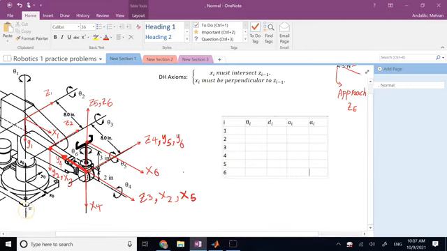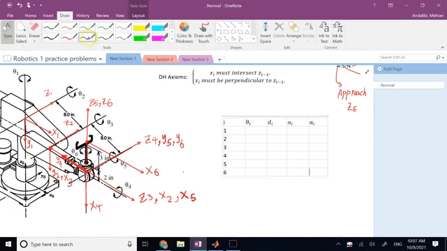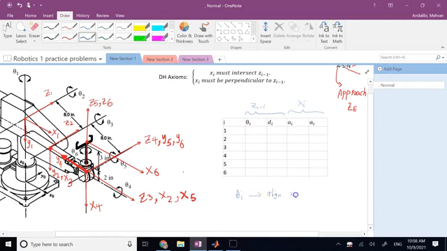Okay, so if I want to just kind of summarize it, these two are about or along z_{i-1}. These two are along or about what? x_i. Okay, and then the first one and the last one are rotations. The two middle ones are the displacements to set the origins. Okay, so theta_i is to align x_{i-1} with x_i.